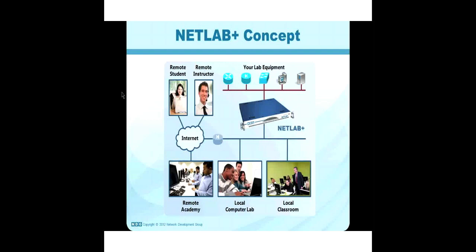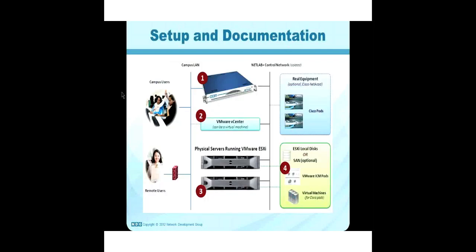All right, so what we're doing is giving your lab resources on the internet, and our software is automating access to those lab resources. Now this is how we're doing it. We're taking Cisco real gear and we're writing scripts to manage the real gear. Now the Cisco Academy has a simulator called Packet Tracer. We are not trying to compete with Packet Tracer. As your students advance into the more advanced programs, that's when you need the real gear, not the simulation, okay? We're also using virtual machines, running on VMware ESXi, and we're using vCenter to automate the scripting process so we can marry those virtual machines with content and inter-network those virtual machines. Okay, that's how we're technically doing it.